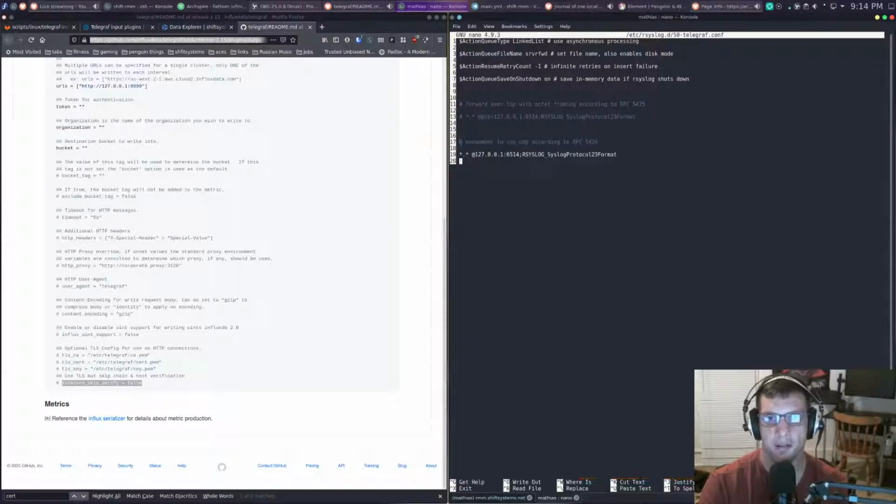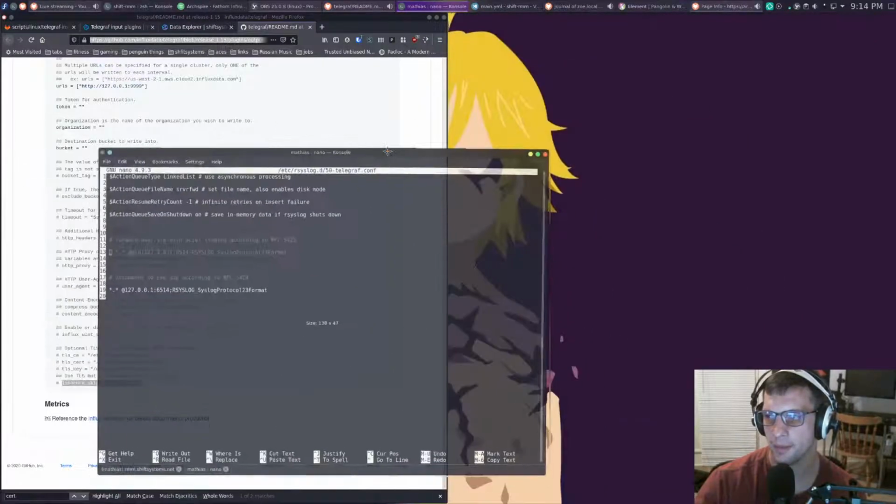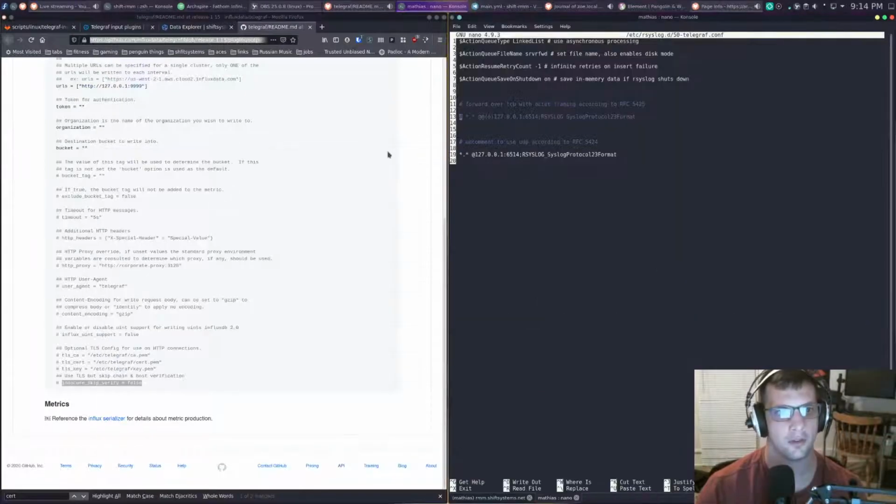Anyway, all this is basically saying, hey, I'm localhost, spit out stuff on Telegraf. But like I said, the log messages are meh, and I just want systemd stuff. You do get some other stuff if you do syslog, but it's not as detailed like I said earlier. So I'm on the fence, and shipping logs is something I'm not super familiar with, so it's just kind of a fun learning experience for everybody, I guess.